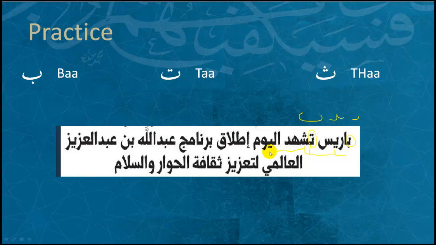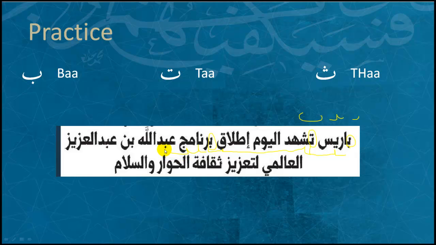I see 2 dots on the bottom. That's not anything we're looking for. I see 2 dots on top here. Oh, but the body is very different. It's nothing like what we've seen. Okay, so that's not what we're looking for. Aha. Here is 1 dot on the bottom, and it has the perfect body shape. Okay. Now here's 1 dot on top, but neither Baa Taa nor Thaa has 1 dot on top. Here's a dot, but it's kind of in the middle of the letter. Not only that, but the shape of the body is nothing like what we've seen so far. So that's not a candidate.